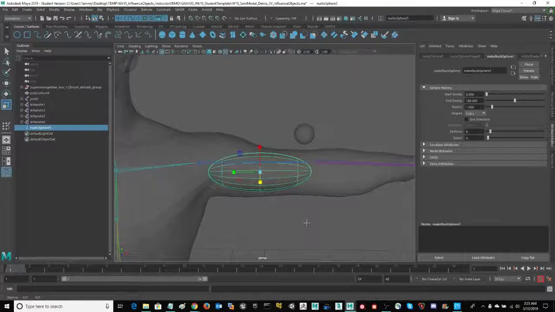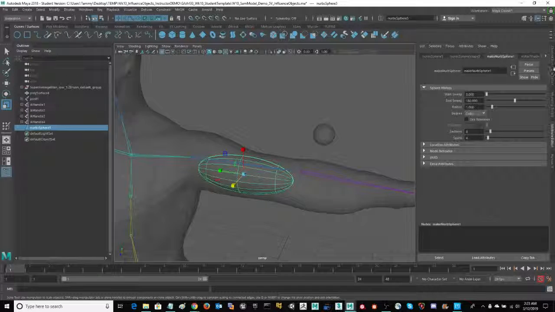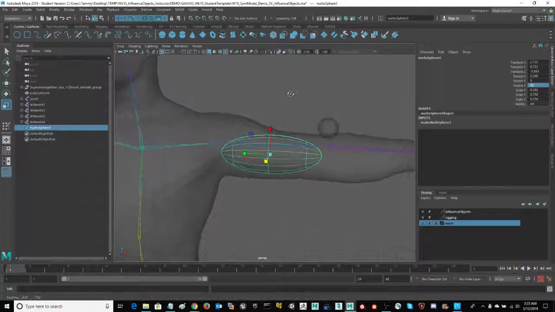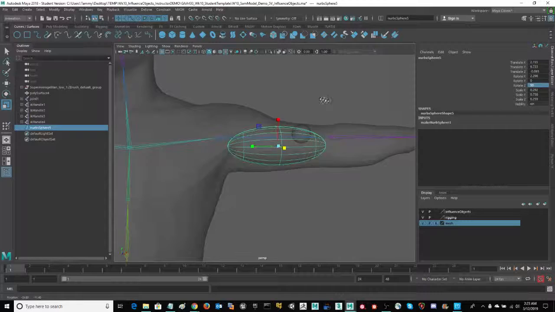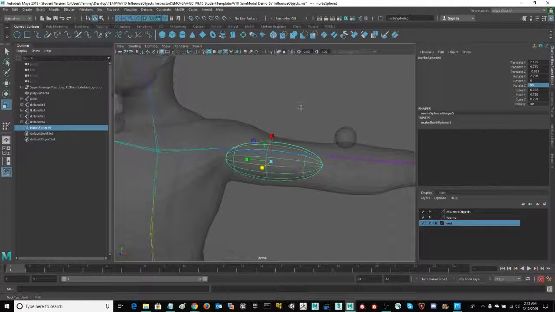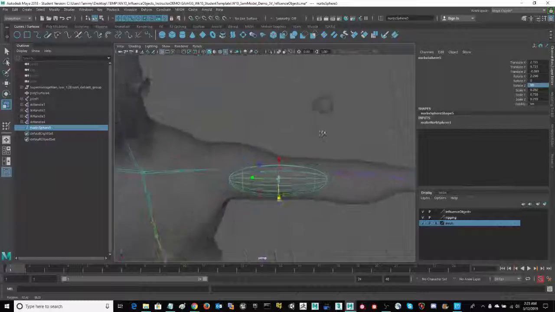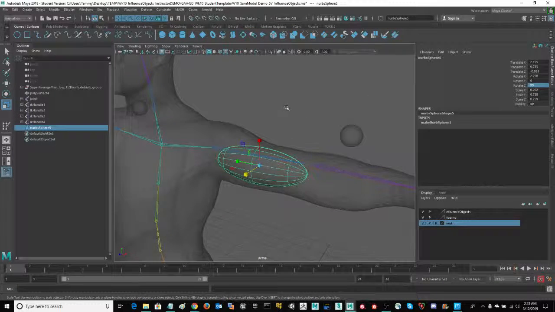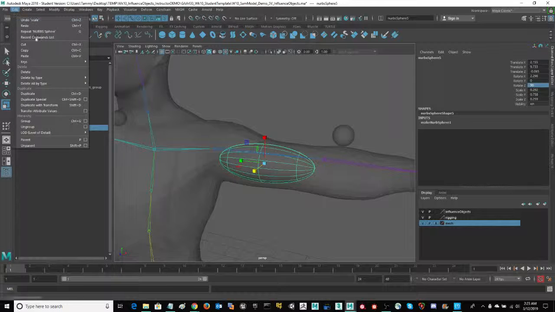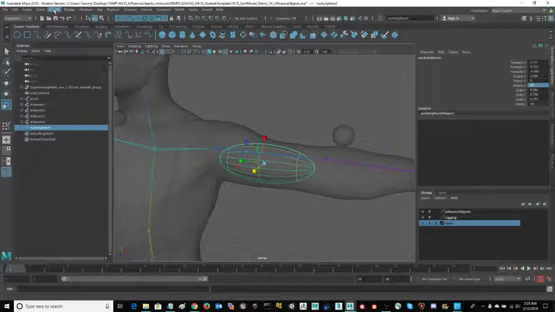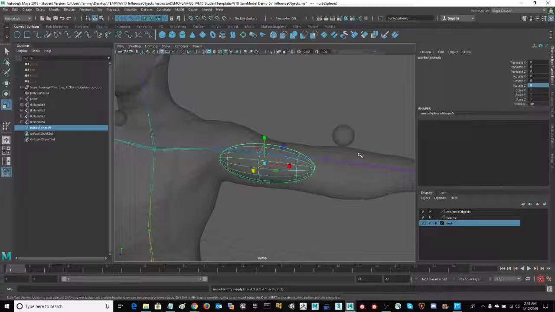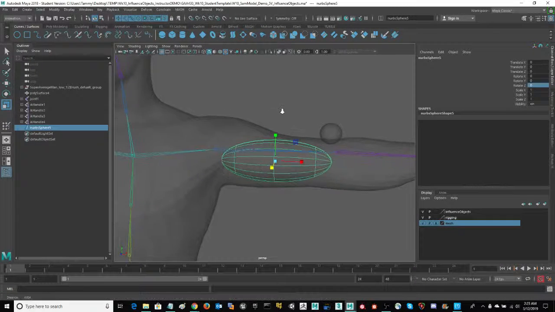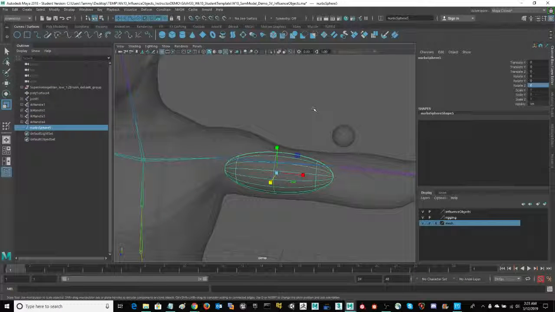Alright, so now what I'm going to do is, for everything that we use as an object in rigging, we want to make sure to position, scale, and rotate it in. As soon as we have completed that and we're ready to rig that in, we're going to clear the data of that. So I'm going to go to Edit dropdown, Delete by Type, History, clear the inputs. I'm going to Modify dropdown, Freeze Transformations, and now you can see that that object is data free, ready to rig in. You're going to get your best result for the animation as well.